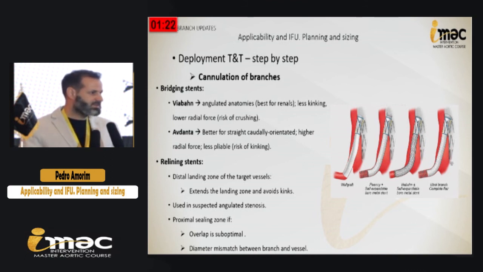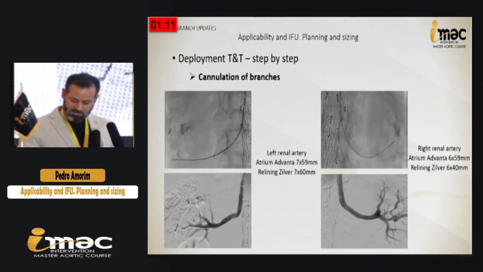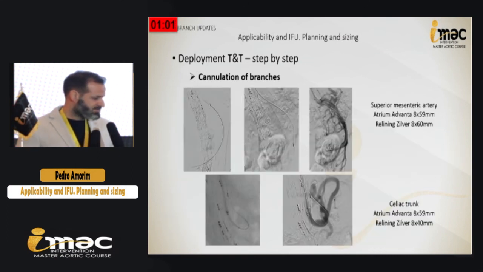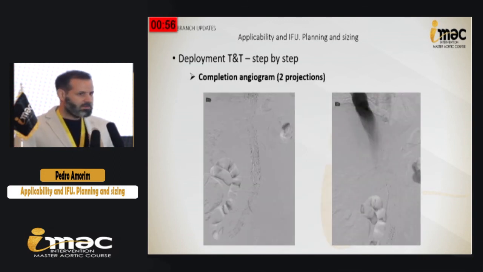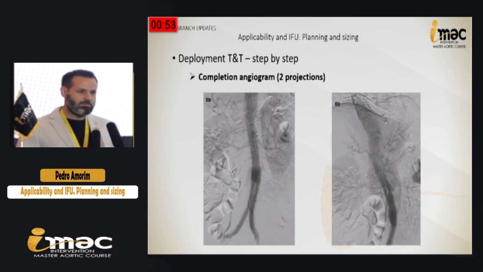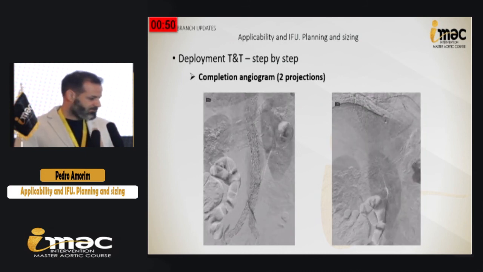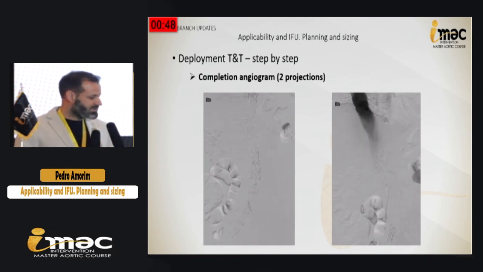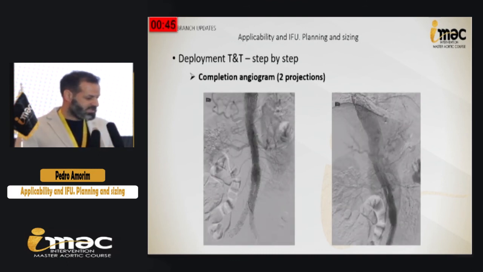And we, in our practice, almost always reline. There is always something to reline, some curve to adjust, some landing zone to optimize. And that's why we reline almost all branches. These are some images that we did in these cases, similar to everybody. And we conclude the procedure always with a completion angiogram with 2 projections at least. Okay. In the first angiogram we have at left an AP projection and then a 45.